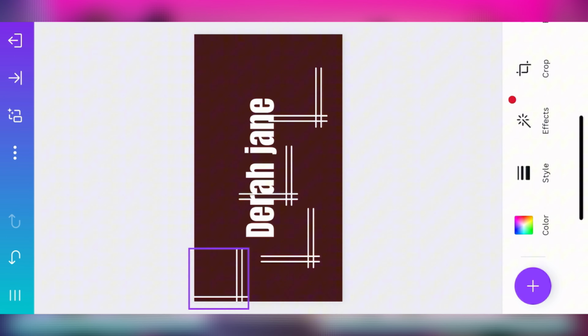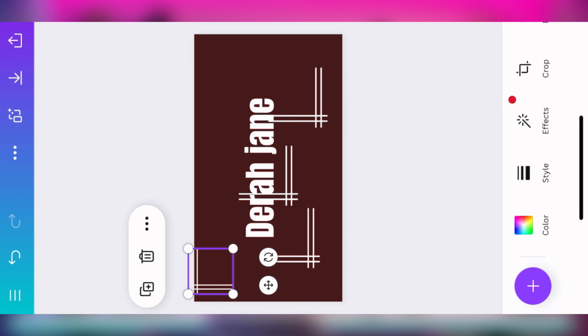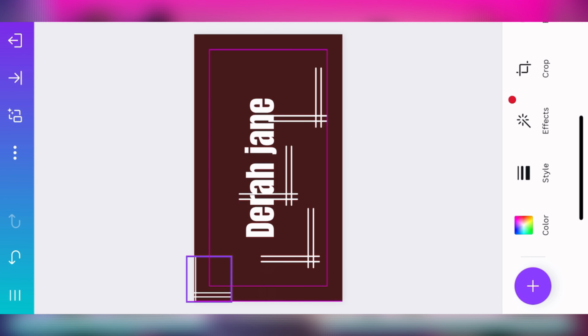Now I'm going to bring it here and rotate it. Okay, I think this is perfect. I'm also going to reduce it a bit. I'm going to adjust it now. Yes, let's bring it like this.